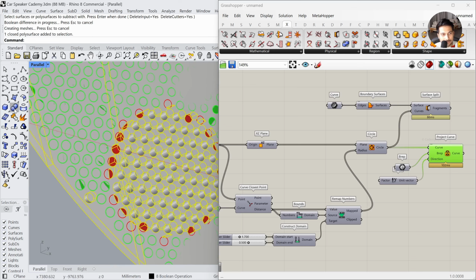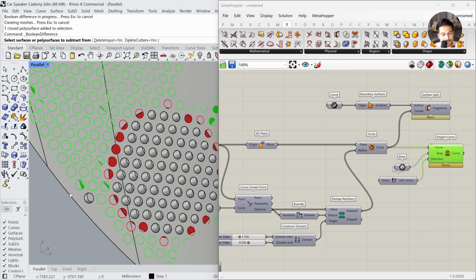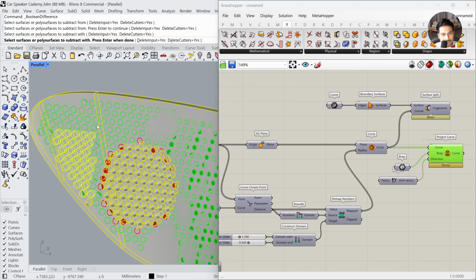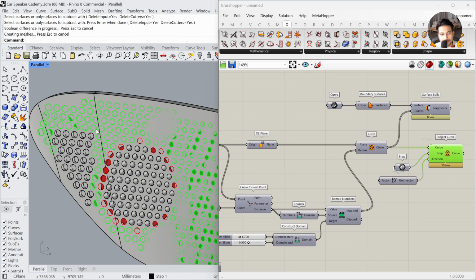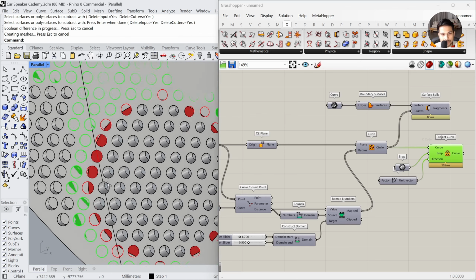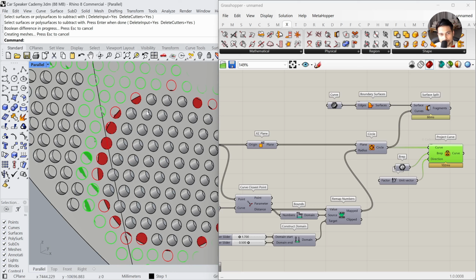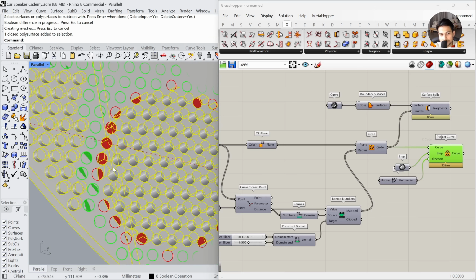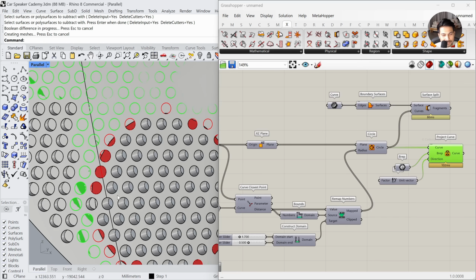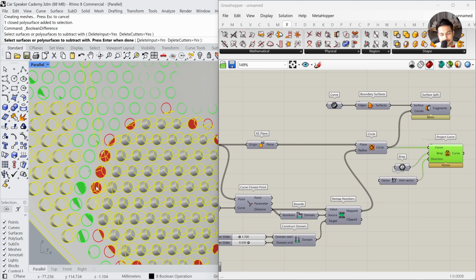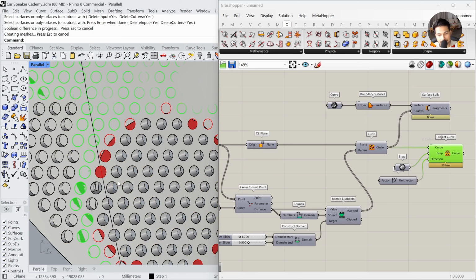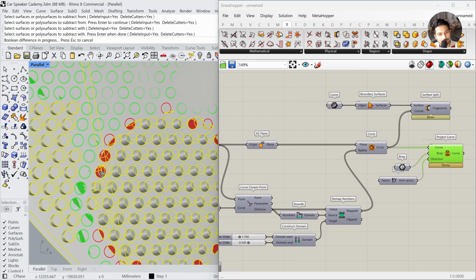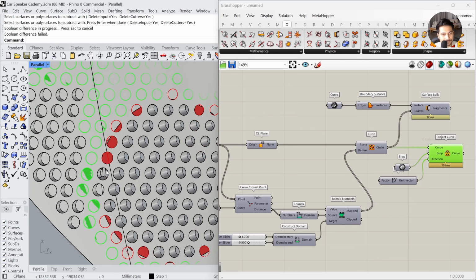But if I rerun the command, Boolean difference from here with all of these, it can take a while to calculate. Now, I would also recommend you to first perform the Boolean difference for the red sections one by one, because they are the Boolean differences that is most likely to fail. So Boolean difference with this. You can also repeat the last command in Rhino by pressing enter and then select and enter. So repeat the last command, press enter, okay, and repeat these steps.